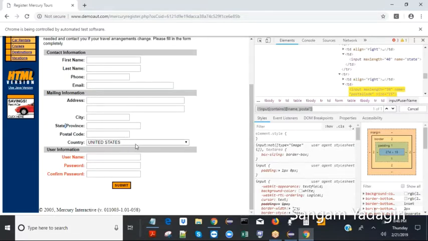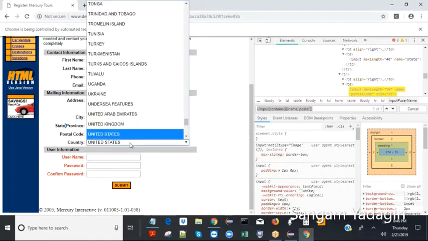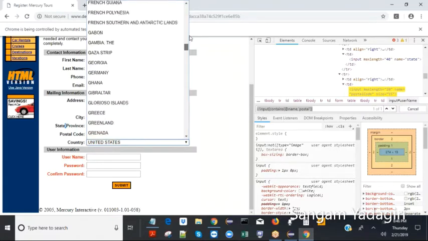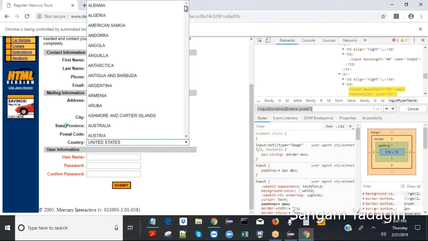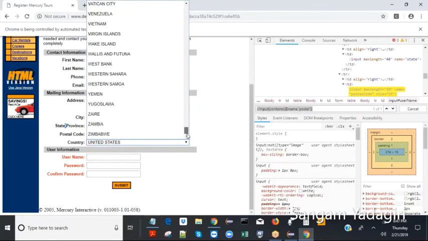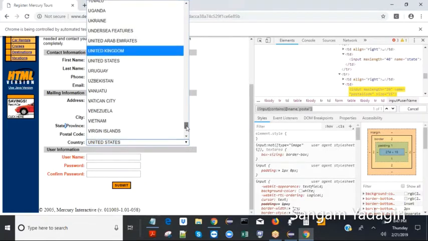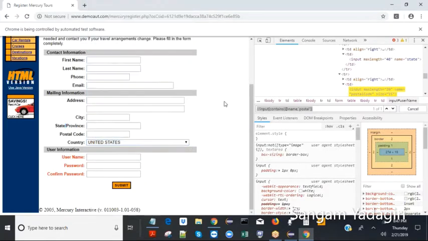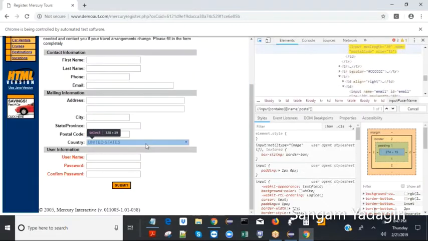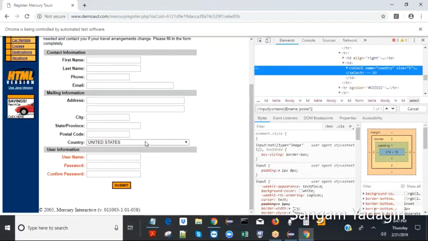Okay, so then comes the problem. Now all of these are text boxes. Then what kind of object is this? The country object is called Select. What is the type of object again? Drop down. Drop down, correct. Yeah, drop down, perfectly fine. Okay, so there is an XPath for the drop down too. Exactly, this is one of those objects. So just try, and name is country.